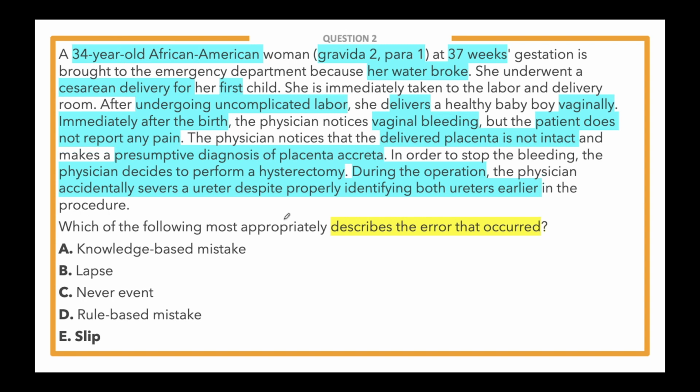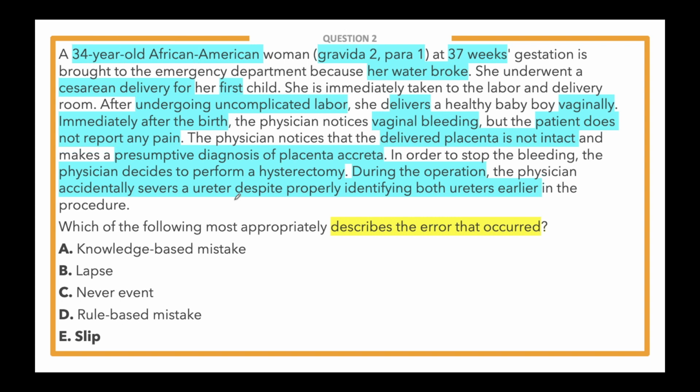A never event, answer choice C, that's something that's very egregious that can sometimes occur in healthcare settings that really should never occur. So it's doing what's called a wrong site surgery. So let's say you replaced the right hip in a patient who was scheduled to have a left hip replacement, or the death of a patient if you gave them a medication and they had a clearly listed allergy to that medication. Those would be never events. This is not a never event. An injury to the ureter is always a risk in any of these types of gyne surgeries, and it is expected to occur in a very small minority. So this wouldn't be classified as a never event.